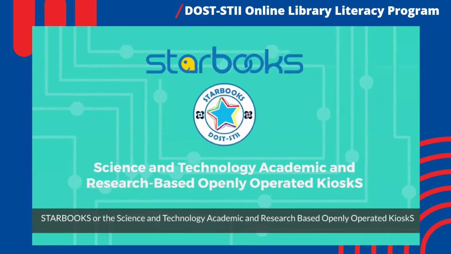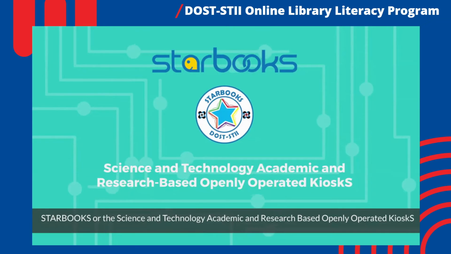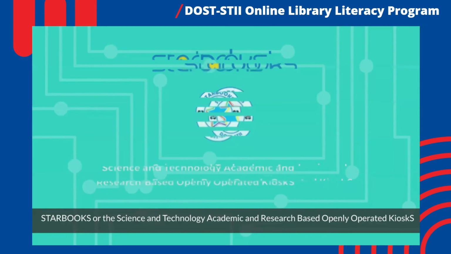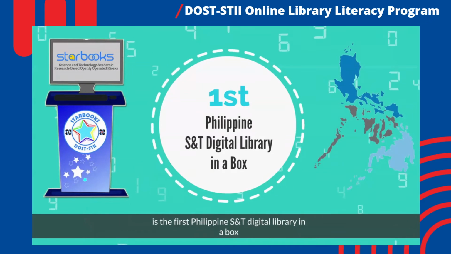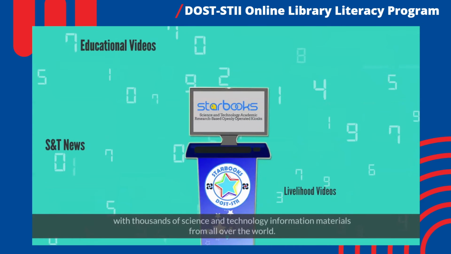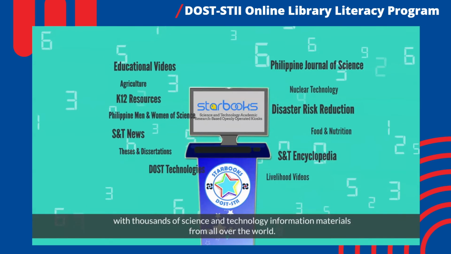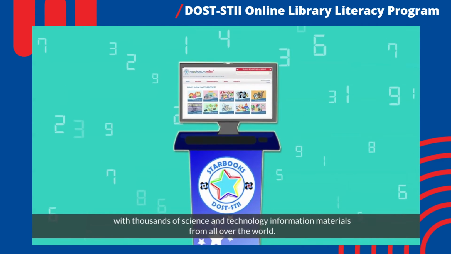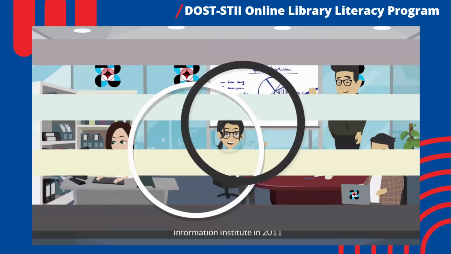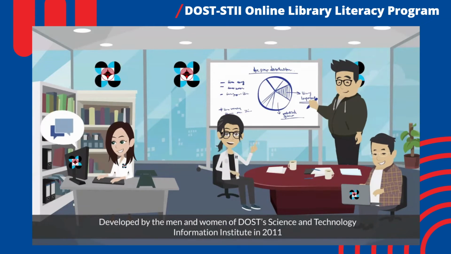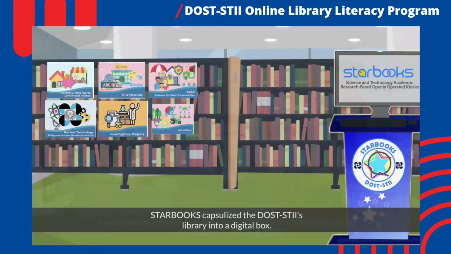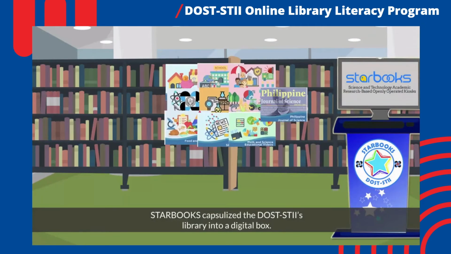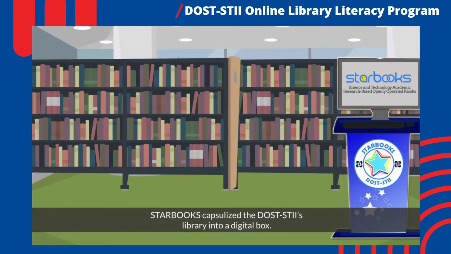Starbooks, or the Science and Technology Academic and Research-based openly operated kiosks, is the first Philippine S&T digital library in a box with thousands of science and technology information materials from all over the world. Developed by the men and women of DOST Science and Technology Information Institute in 2011, Starbooks capsulized the DOST-STII's library into a digital box.